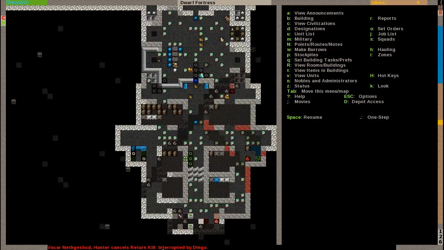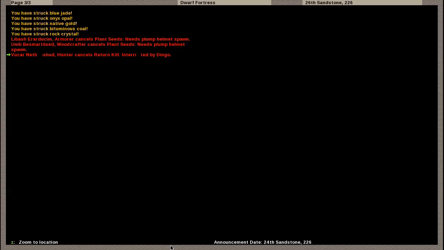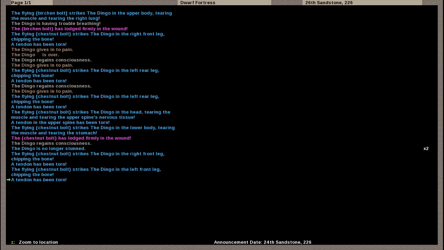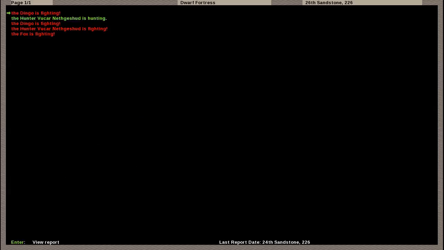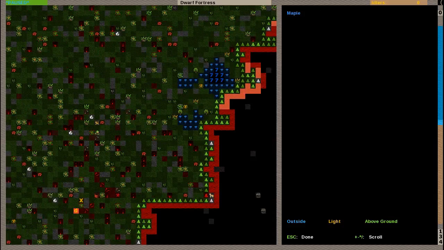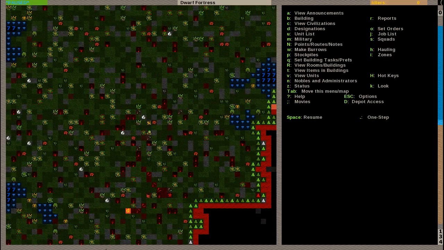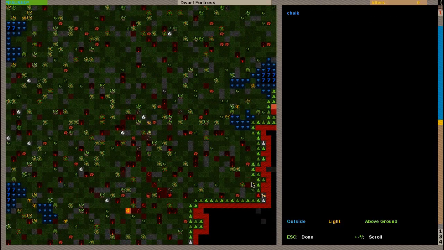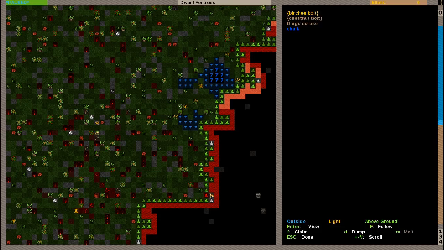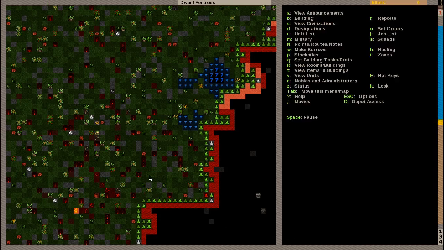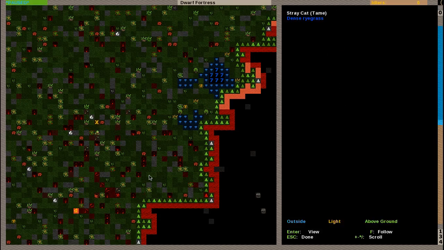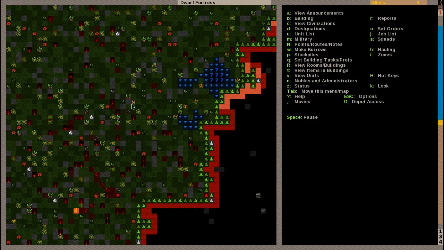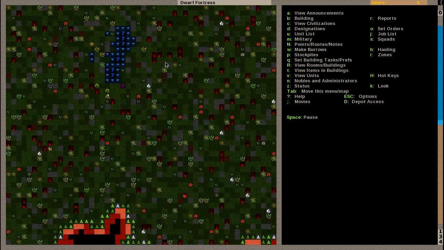There's a dingo. Let me see. The dingo is fighting. You're actually killing dingoes, but there's a group and he can't return the... Let me see. The hunter is actually sleeping. But here's a dingo. And here's a kill of him. He tried to return the dingo corpse, but a dingo interrupted him. He actually has a cat too. Oh no, it's not his cat. It's just a stray cat. But I guess he is fond of the hunter. He follows him. That's pretty funny. Maybe he gets adopted.